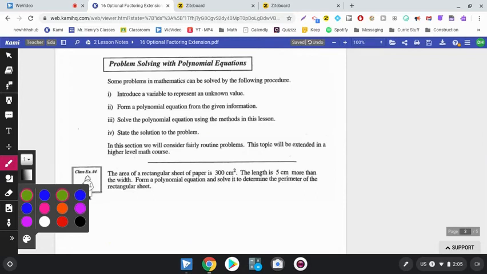Okay, the last thing we're going to look at, solving maybe a problem using this. So here's the system. It says introduce a variable to represent an unknown value. Okay, so this is where I'm trying to solve for something specific, and I need to give it a variable. I'll usually pick x. Or length, or like L or W, whatever letter fits. Form an equation using the polynomial. Okay. And then solve using the methods. And then at the very end, I'll state my answer. Okay. So let's go down and try this question that it gives us.